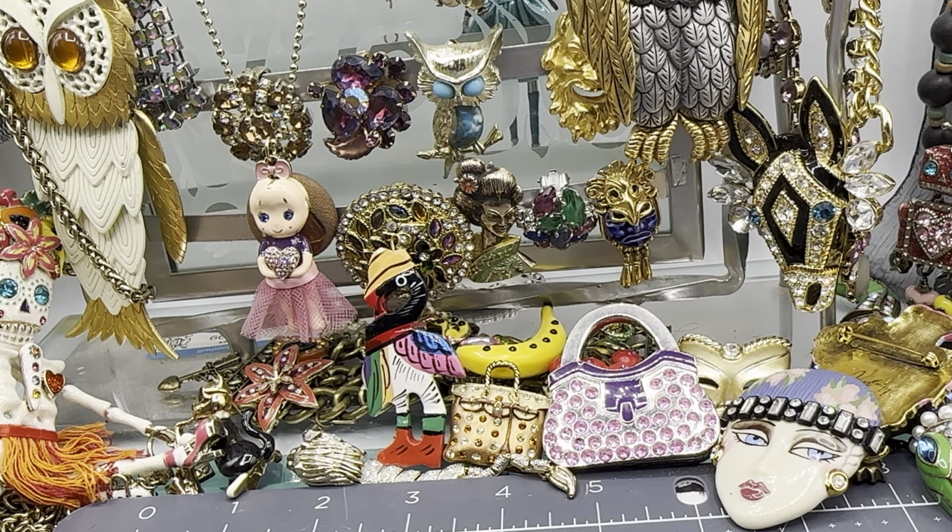I decided to sell both of these. They go together. You don't have to buy them together.